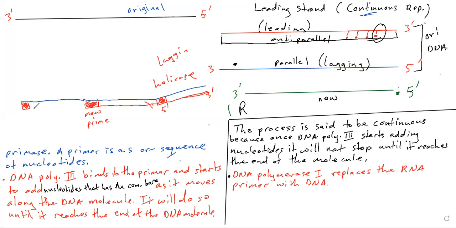Yeah, so you make a new primer again. And this portion of DNA will be made again. All right, so as you can see, once you have this primer, it starts and it's done, right? And then you have to start over again, and start over again. So it's a process of starting and stopping and starting again. Right? Question, do you understand this?